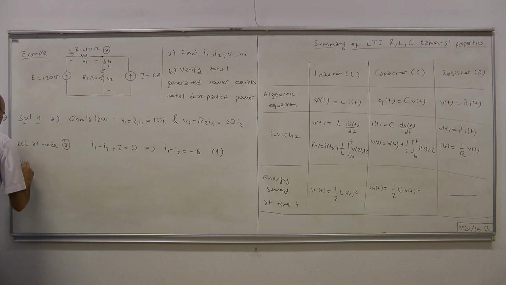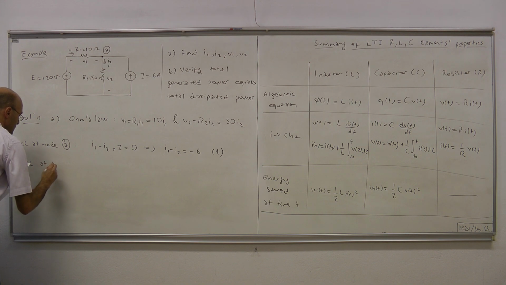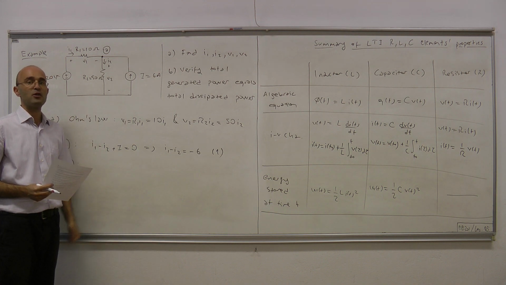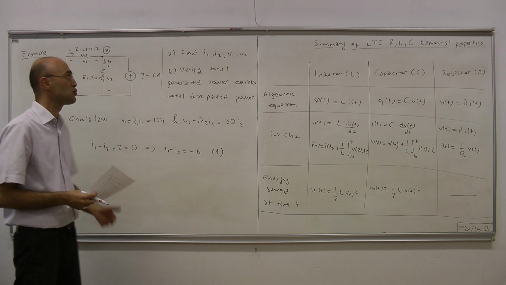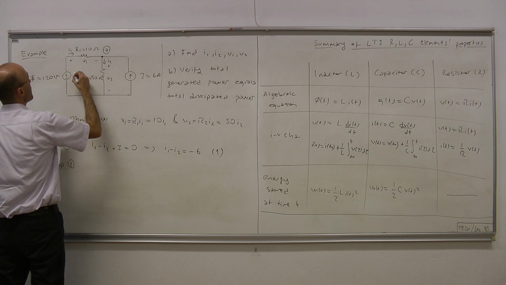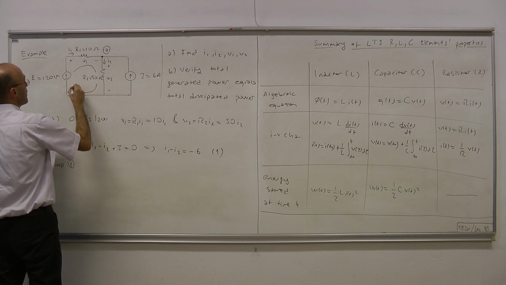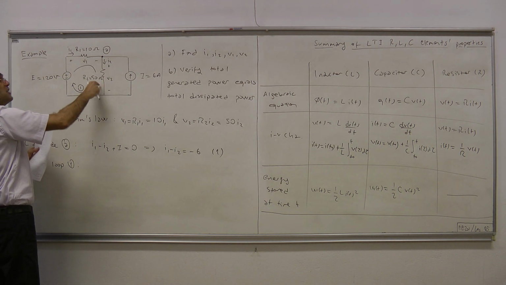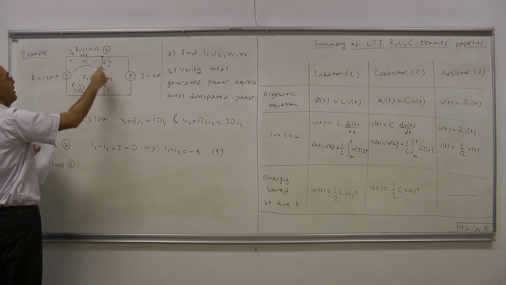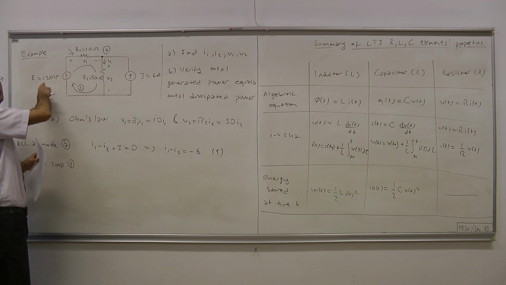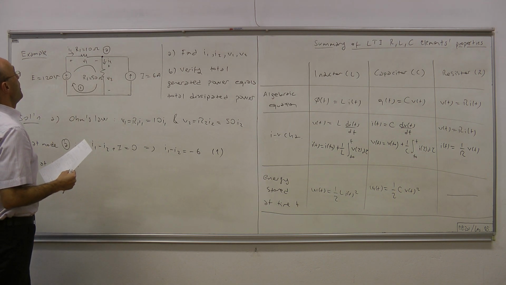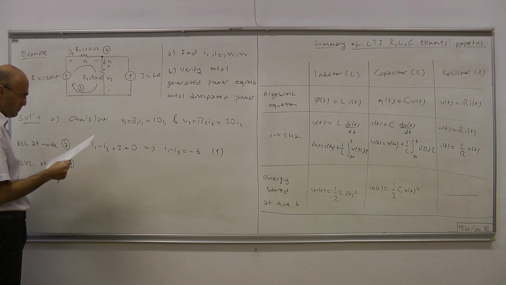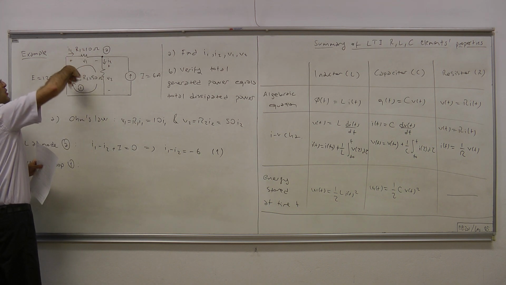And then let's also make use of KVL at loop 1. To make use of KVL, all you need is a loop, a closed path. Let's choose our closed path to be this one, which I'm calling loop 1. Now this loop is associated with 3 voltages, V1, V2, and here the 120 volts E. The sum of those 3 voltages, respecting the polarities, must be 0. So we're going in the clockwise direction.